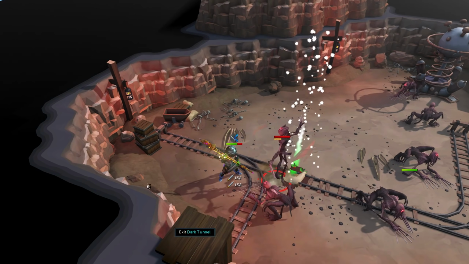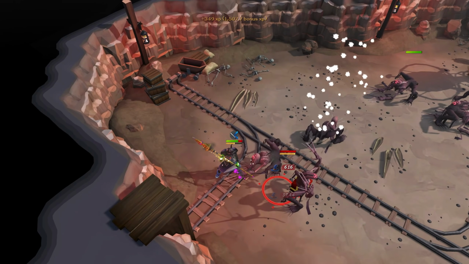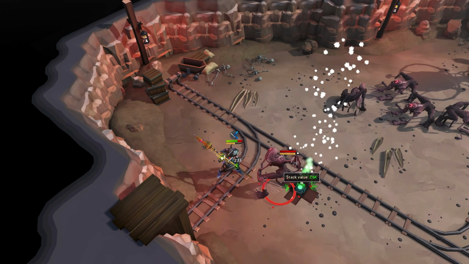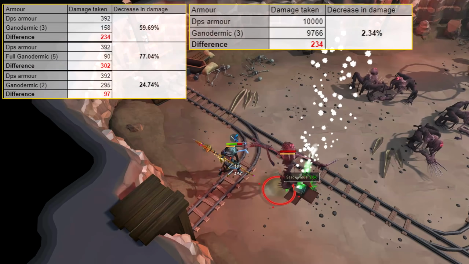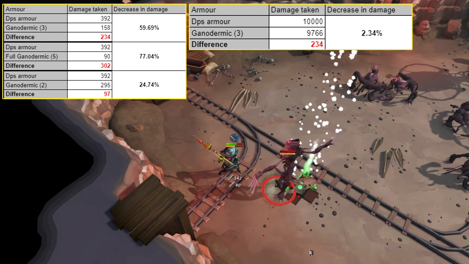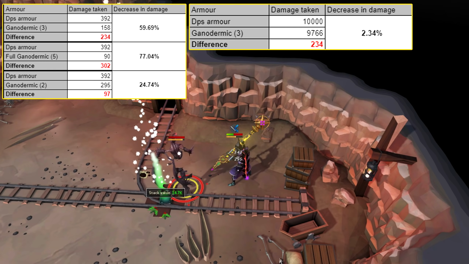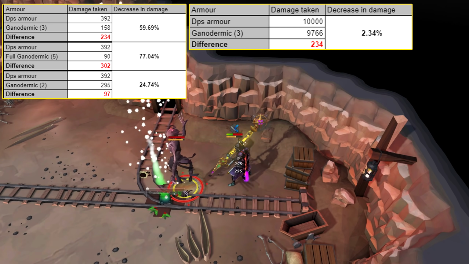Now that 60% doesn't mean it's 60% damage reduction everywhere. It simply means it's 60% from these hits as they are low hits. If the hit was 10,000, the decrease in damage would still be 234, but the percentage would be much, much lower, which means this spell isn't very effective for bosses that don't hit very often and hit very high. And remember, this is Ganodermic armor we're talking about, level 70 tank armor. With just the boots and gloves, you can get 97 damage reduction per hit with this spell. That is very, very good.